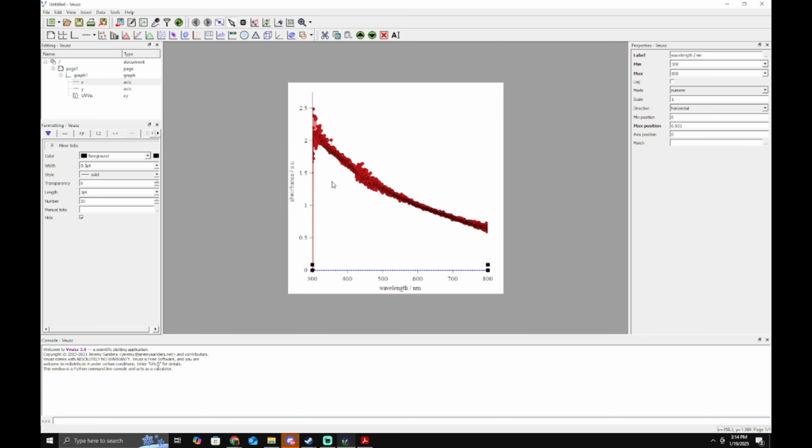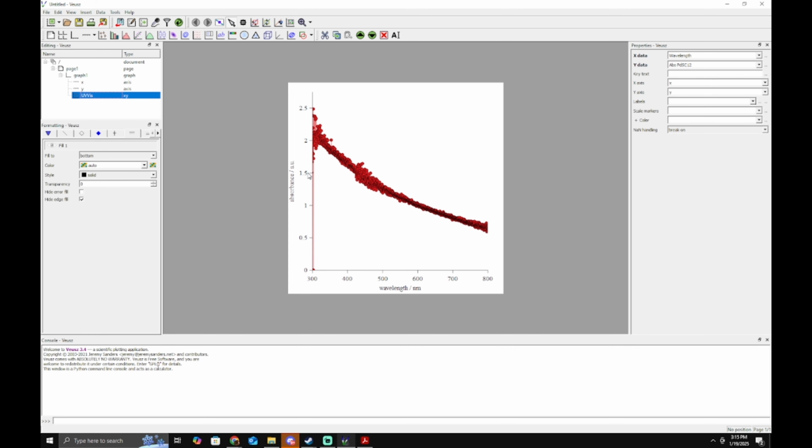And now axes are looking good, our space is looking good, but there's still a lot going on with our actual data. So in my editing tab, I can either select UV-Viz and it'll let me look at the actual data set, or similarly I can just select it on the graph. And the first thing we're going to do is go to this main one and we're going to get rid of our marker size. There's no reason to have it, it just muddies up the graph. Now we'll focus on the line, and the line is 0.5. We can make that a little bit thicker by going to width and making it 1 point. That's typically what I like to use unless there's a lot going on in the graph.